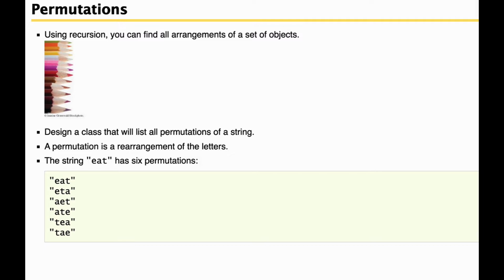All right, so how could we do that? How could we design a class that's going to list all the different permutations of a string? So let's just make clear what I'm talking about. All the permutations of a string would be all the possible rearrangings of the letters in which we include all of the letters. So the string EAT, E-A-T, for example, has 6 different permutations: EAT, E-T-A, A-E-T, A-T-E, T-E-A, and T-A-E. These aren't all necessarily words, but that's not particularly our concern at this point. Our concern is generating all 6 of those permutations from our input of the string EAT.